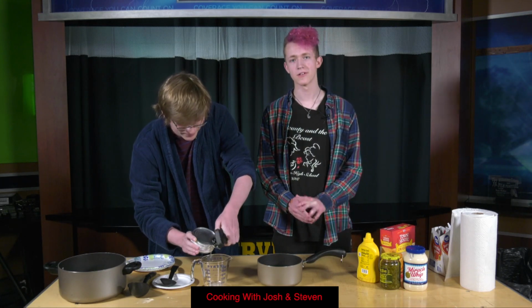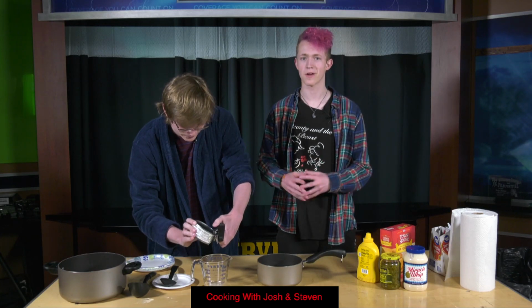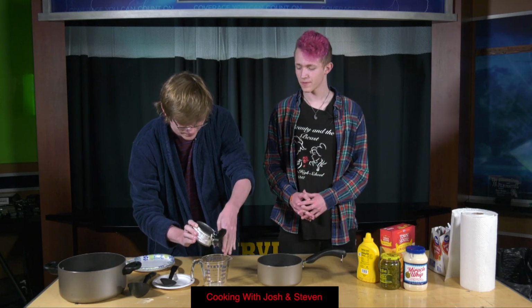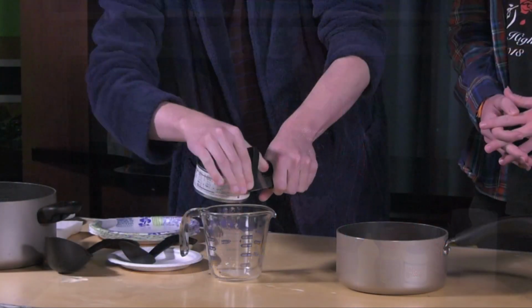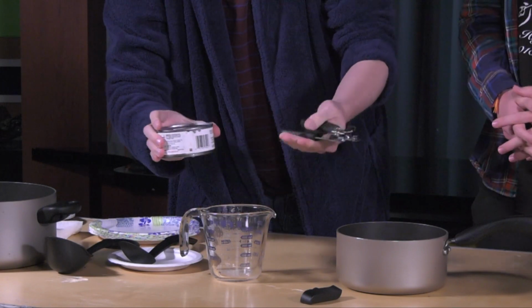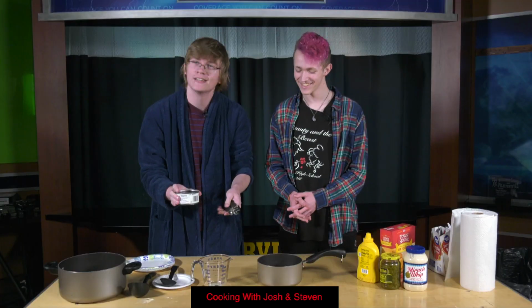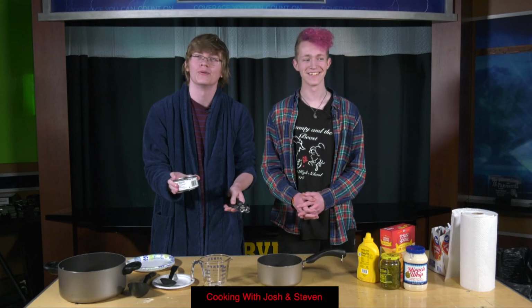It's okay if you spill a little bit. It's a can opener, a can. It's very compressed, it's gonna be all right. Just make sure you go nice and light when you spin it. The can opener broke! It broke! That's okay. This chicken is unopenable.